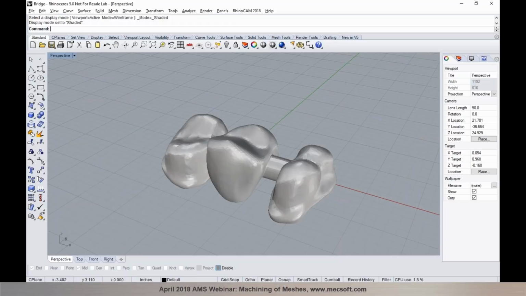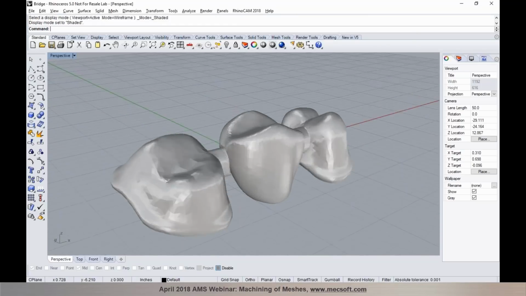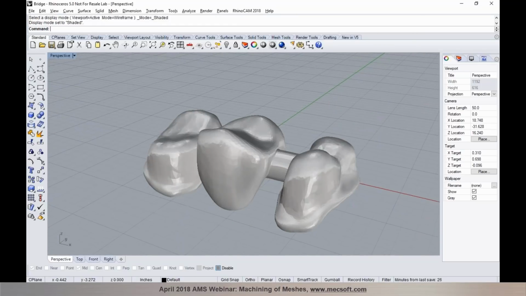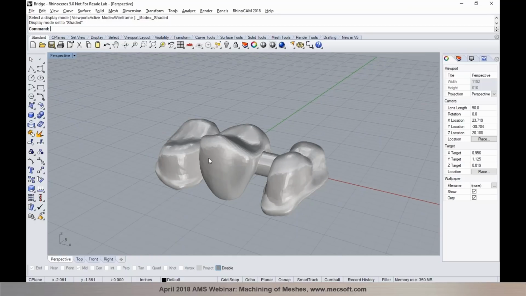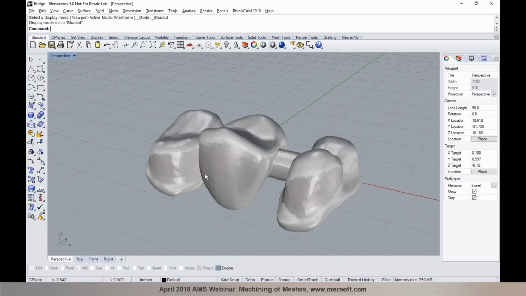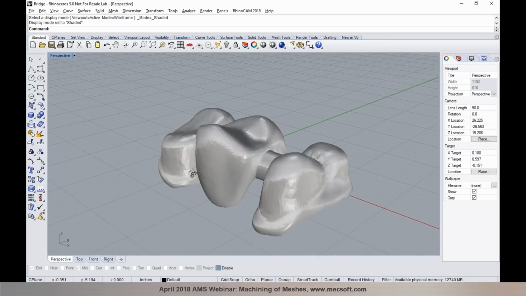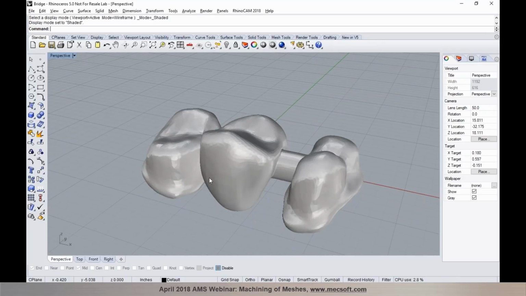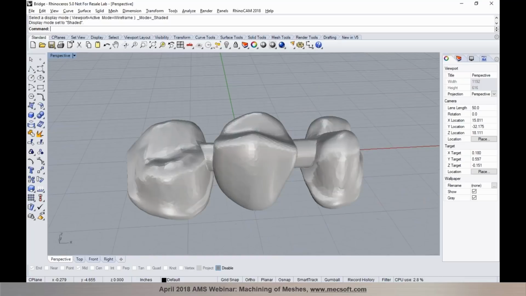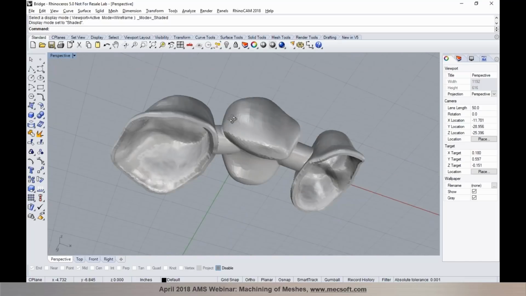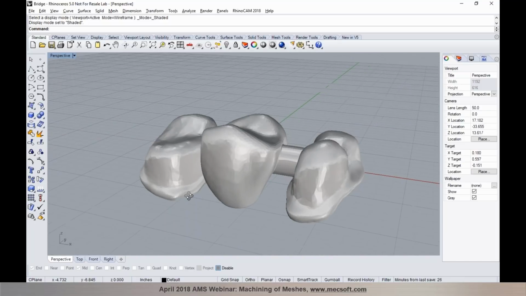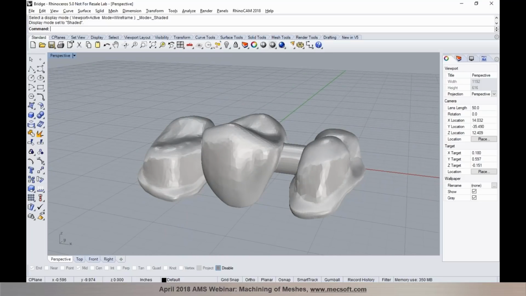So you have these scans of your dental implants, and for different applications you might be getting a scan, and then these could be easily and effectively machined using RhinoCAM and Visual CAD/CAM. In this case you have a bridge here, and you can program this from multiple different orientations on a rotary axis, 4-axis, or even if you have a 5-axis machine tool, you could use a combination of indexed and simultaneous 5-axis applications.